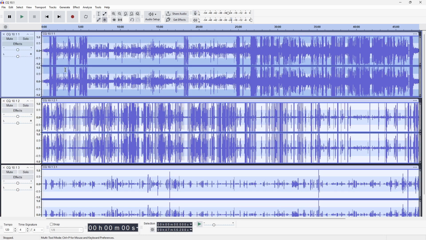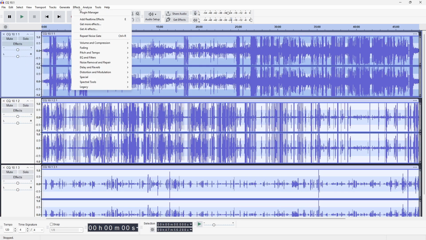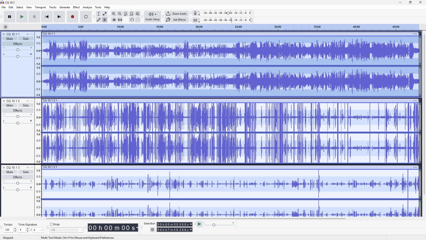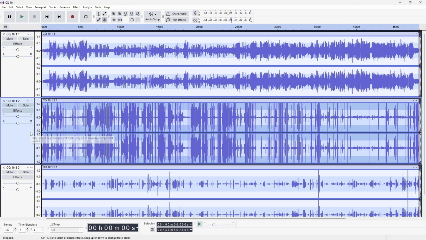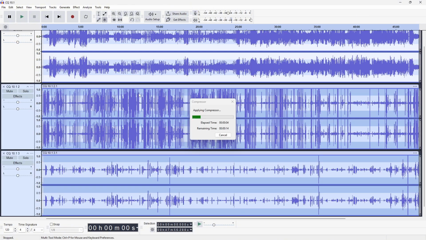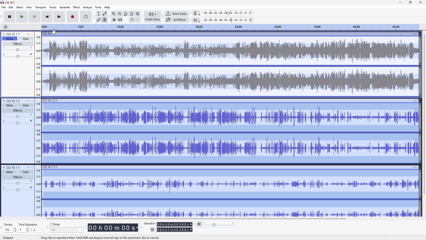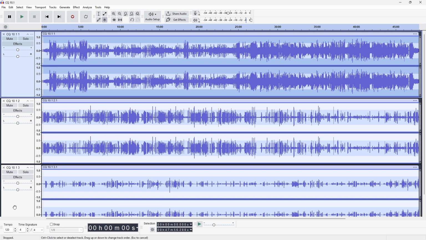The next thing that I do is a compressor. So I'm going to compress this one first. Compressor for game. And that takes time. And you can see it changed. I think it's probably pretty good. And I think I might compress this as well. And that takes time. Alright, let's listen to it without this. Oh, sounds good anyway. I'm going to select them all again.